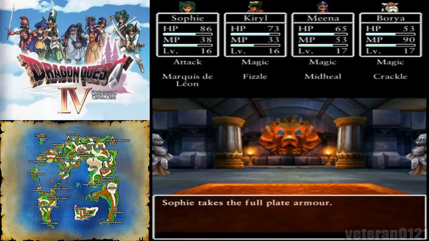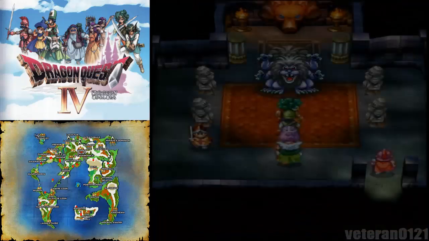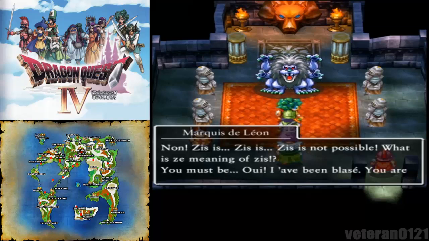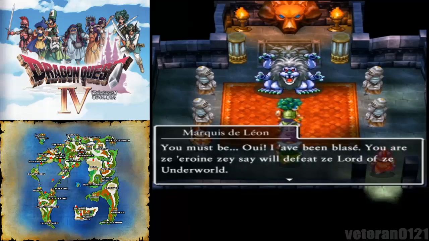And we get a full plate armor, but I'm not going to be equipping that on Ragnar because I have something better. Yeah, I did purchase another liquid metal armor off-screen for Ragnar. I didn't show it.